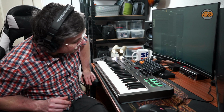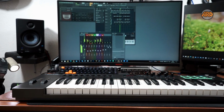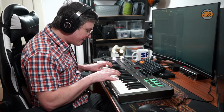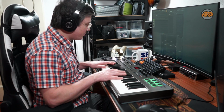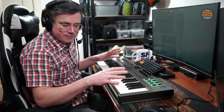But I have to say that I prefer the feel of the keys on the much cheaper Nektar. They depress in a lighter way, they have a lighter action. Although they lack aftertouch, I don't mind, because that's one thing I don't have to set up in Fruity Loops Studio. And not all plugins support aftertouch, I believe.